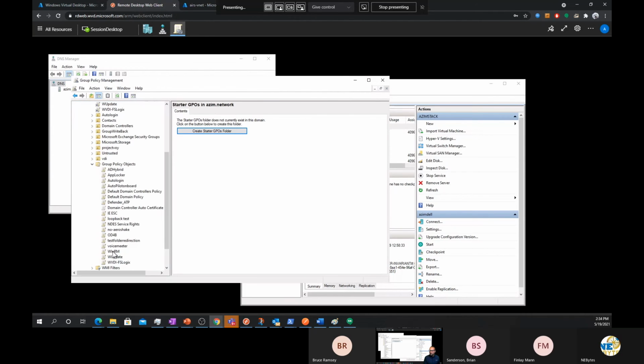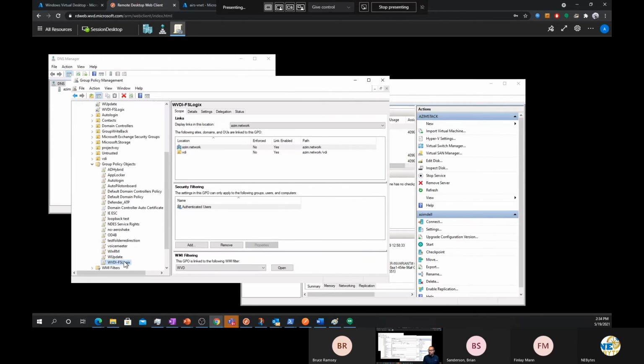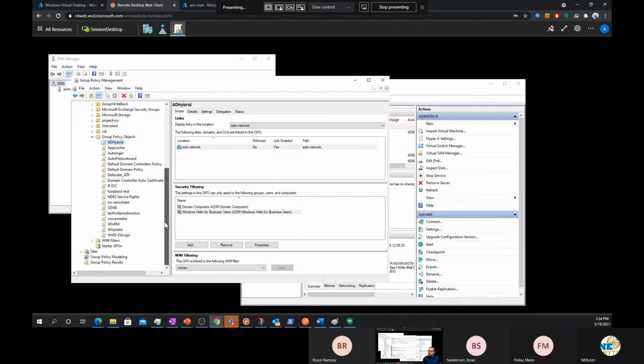What I've done in my network is I've got a group policy for WVD. I've got a couple, actually. This one is for FSLogix, right? I've got another one that turns off this arrow shake when you shake the window around. It minimizes everything. That drives me insane. And then I've got some AD hybrid stuff so that my machine hybrid joins with Intune.